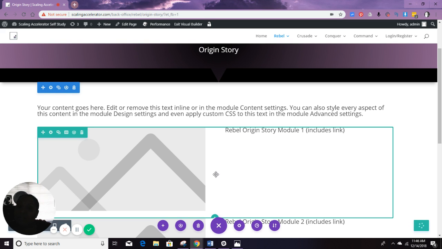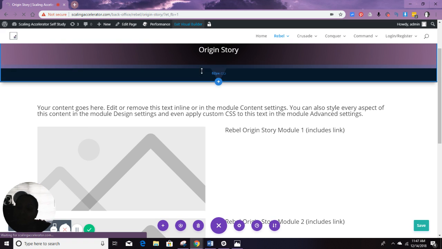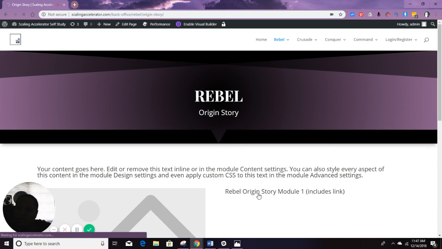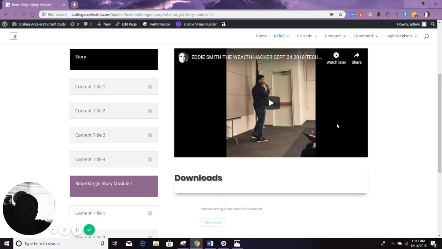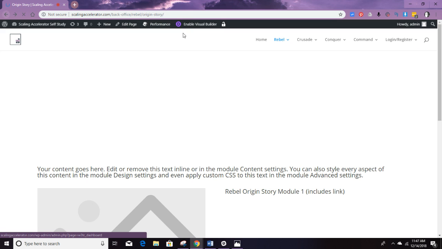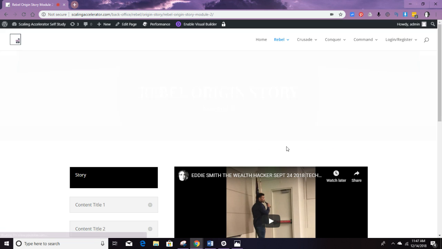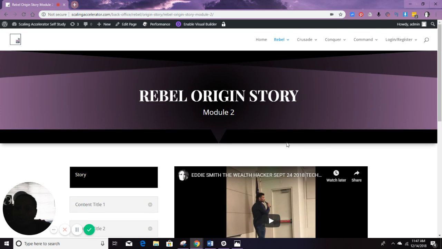Then I'm going to exit the Visual Builder so I can click on the links to see if they work. Up here in the top. I want to click on it, see if it works. Okay, so module 1 looks good. We'll click on module 2. That's the one that didn't work just a minute ago. Module 2. Voila.